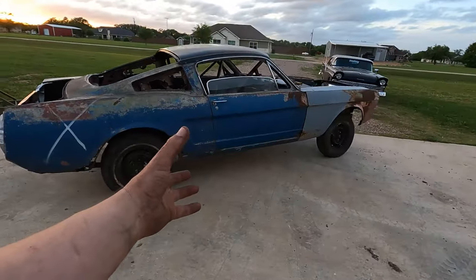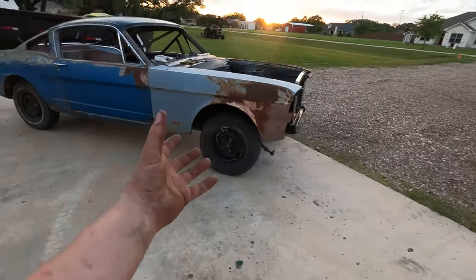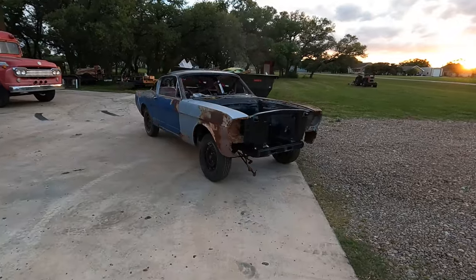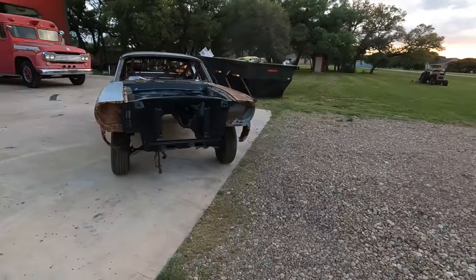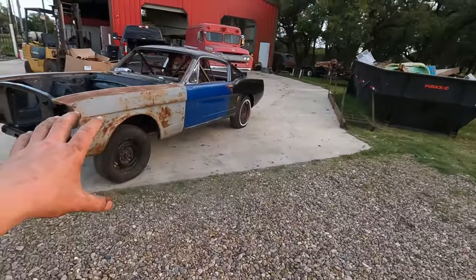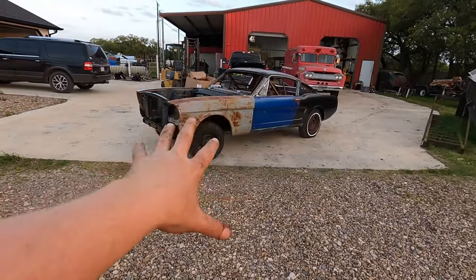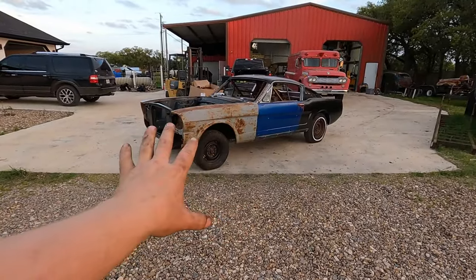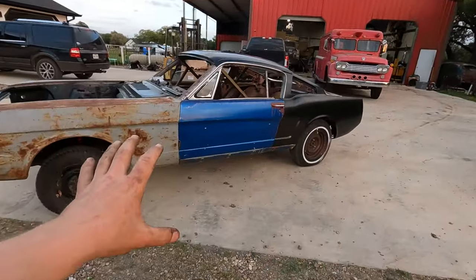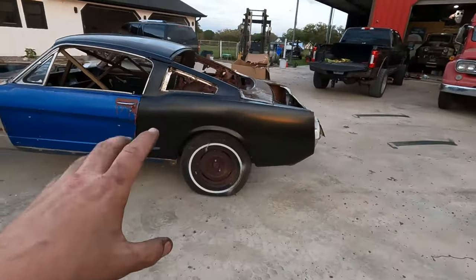There it is, guys. I mean, it looks like total crap, but I freaking love it. I love everything about it. This is the first time I've seen this car roll ever. And I've said it a dozen times, I've had this car 17 years and I have never seen it roll or anything like this. This car was left for dead like 50 something years ago, because the license plate that was on it and last registration was like early 70s when the car was wrecked.